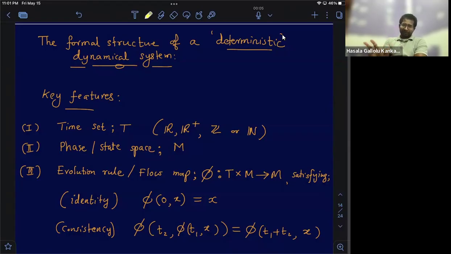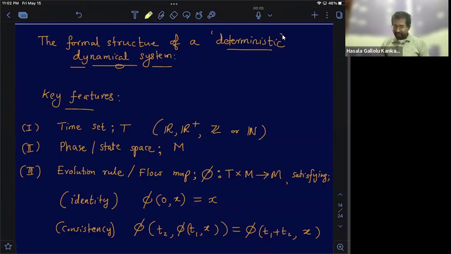But I'm just going to show you these symbols. Even the symbols are not pretty uniform, you can have different ways. Sometimes some symbols are going to be helpful over the others when it comes to different applications. Now, the first step, look at the time set. The time set here, I indicated it by T. I said it is going to be T, and the T can be R. It can be R. That is exactly what we considered, right?